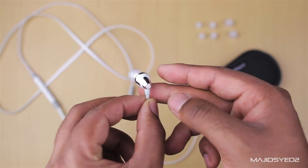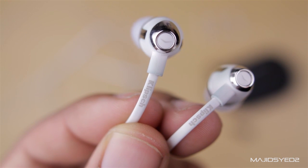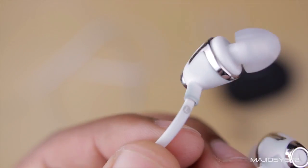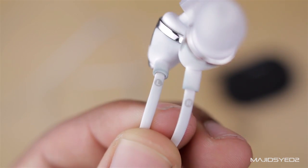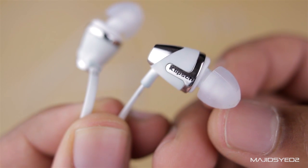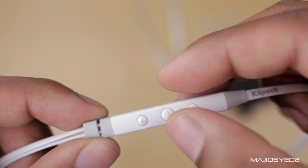Let's take a look at the headphones. As you can see, they look really nice with the white and chrome accents on the side. Taking a closer look, you'll see some branding on the wires leading up to the headphones, along with the Clips logo at the end, which is quite nice. Turning it around, you'll see the left and right indicators for which headphone goes into which ear, which is helpful — although the ear tips are angled specifically for the left and right ear. You'll see some more branding on the chrome accents.